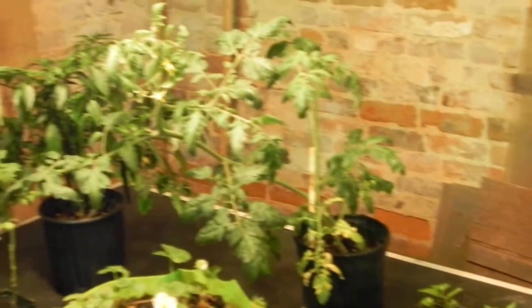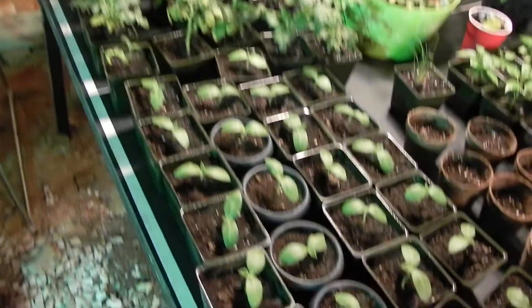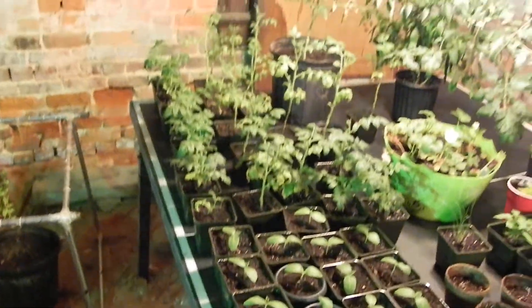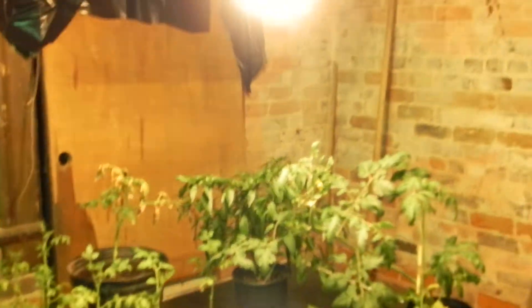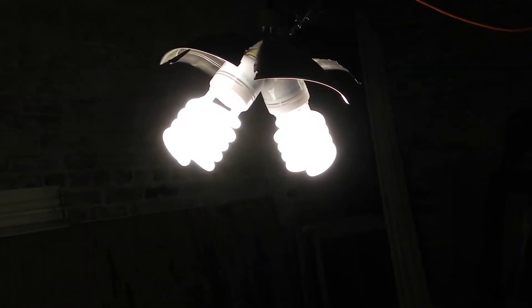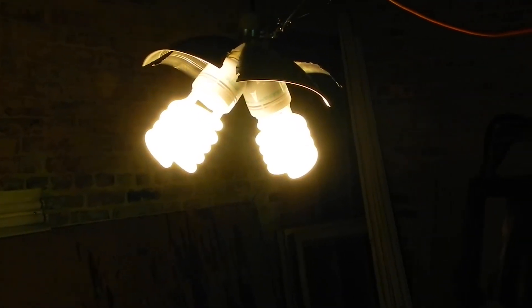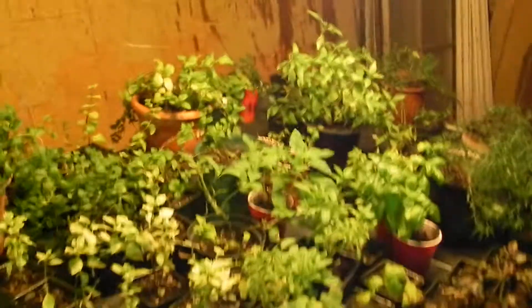There's a strawberry going, another couple of tomato plants, a bunch of little tomato starts, and a bunch of cucumbers. We're going to put these all outside come the middle of March. There's a big old tomato going and a cayenne pepper tree right there with some peppers on it. We're just using lights we got at Lowe's — cheapos, with a two-way splitter. The light bulbs were about eight bucks a piece, the splitter was about two bucks, so there's not a whole lot invested.